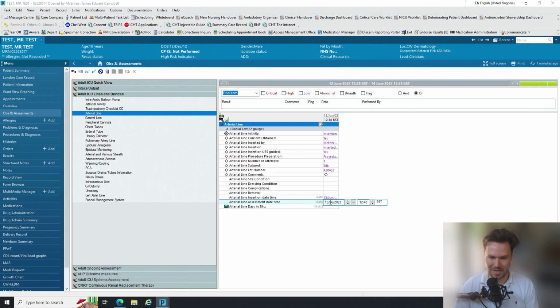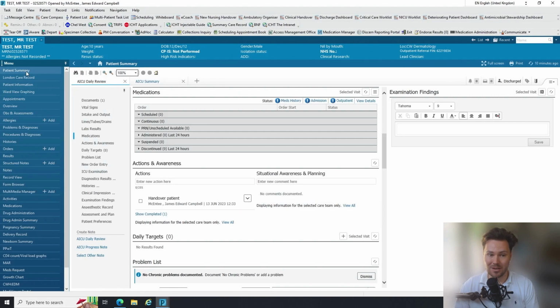I'm going to do the same here, and clicking at the bottom, Cerner will calculate that this line has just been inserted. To finalize everything, click on the sign box. It's that little green tick in the top left. Or if you've done this by mistake, you can click cancel. Here on this test patient, I'm going to click sign.